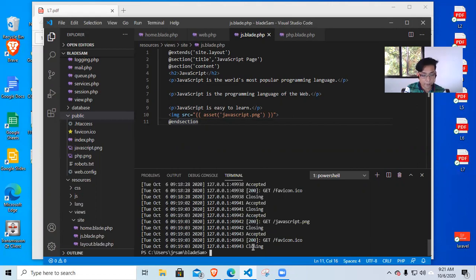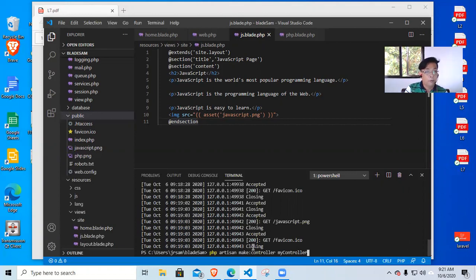So here in the prompt, I could type php artisan, okay, then space, make:controller. So that's it. Then what is the name of your controller? Let's say MyController. So this is the name of my controller. Okay.